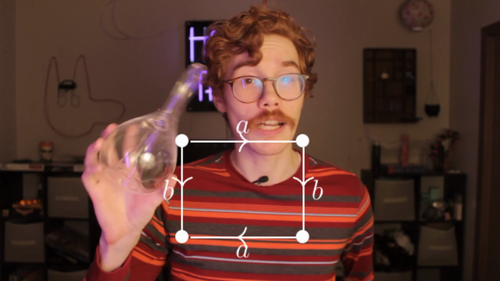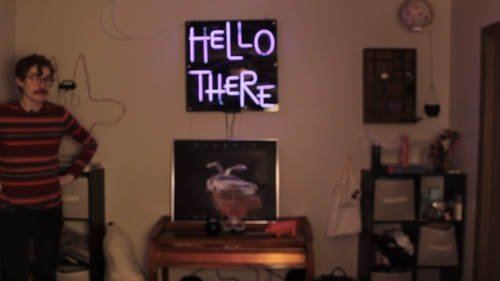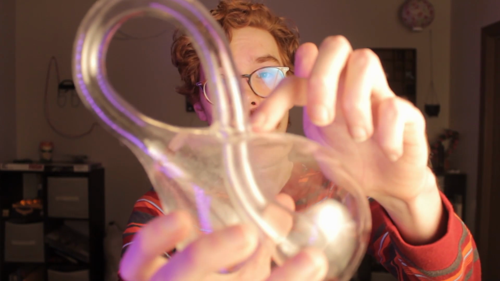But we can't embed the Klein bottle into R3. You might ask, wait, Eric, I can hear you say, your room seems pretty three-dimensional to me, and you're holding a Klein bottle. But this isn't an embedding of a Klein bottle. There's some self-intersection right here. So the map from the abstract void Klein bottle out there to the one that I'm holding right here isn't an injection. But note that this doesn't prove that it's impossible to embed the Klein bottle in R3, just that this way in particular isn't going to do it. But it is impossible. No matter how you try, you can't embed the Klein bottle in R3.